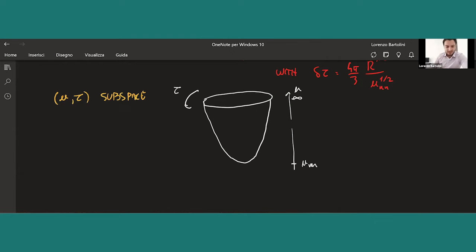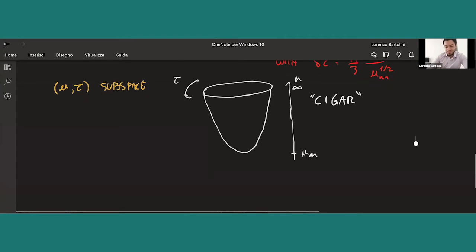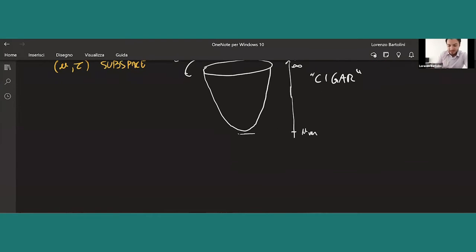Okay, so this is what is usually called a cigar, because of its shape that reminds of a cigar. And you see that it achieves the same feature of the hard wall, in that the geometry at a certain point simply ends. But this ending is dictated by Einstein equations, and it ends smoothly. And locally around this is called the cigar tip.